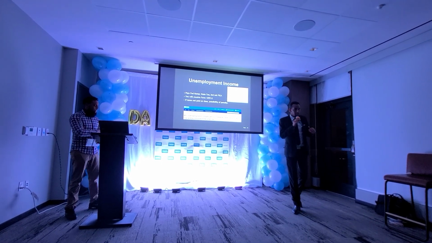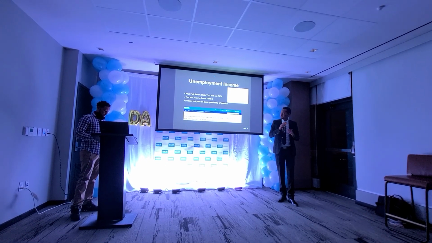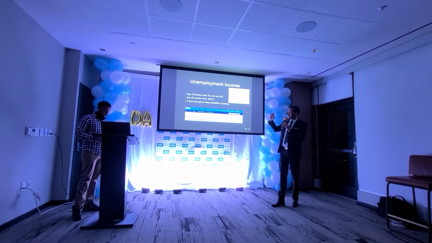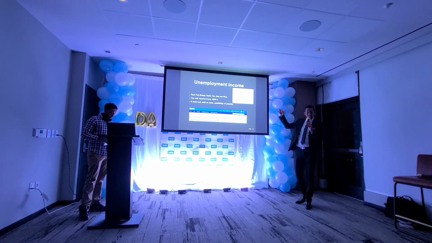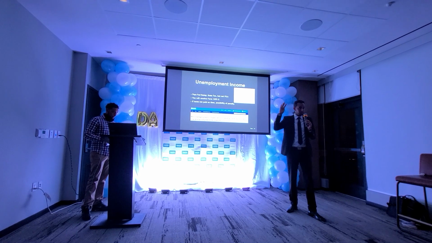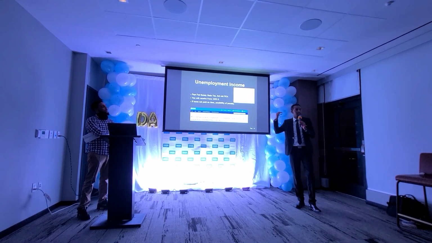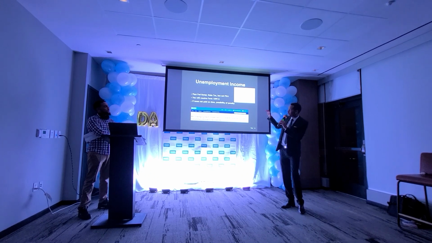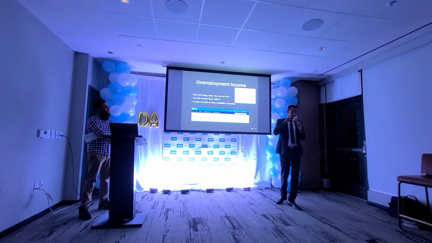Currently, as we all know, a lot of people have been receiving unemployment income. Unemployment income is taxable. You pay taxes for federal and state. Like we said earlier, there are four types of tax: FICA, which is Social Security and Medicare, federal tax, and state taxes. So for unemployment you pay only the federal and state tax, and if applicable, local taxes as well.